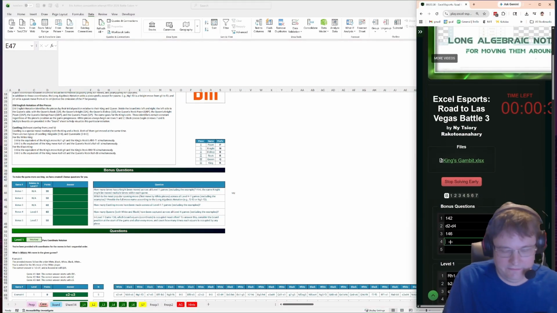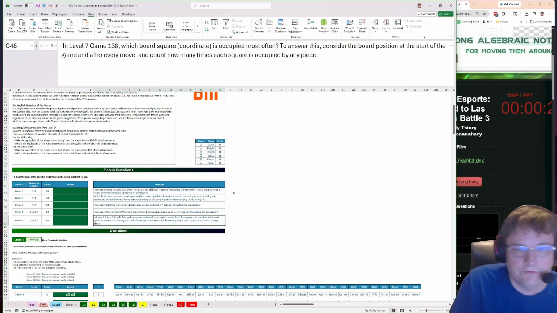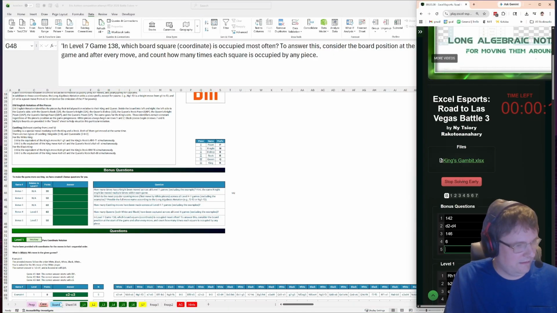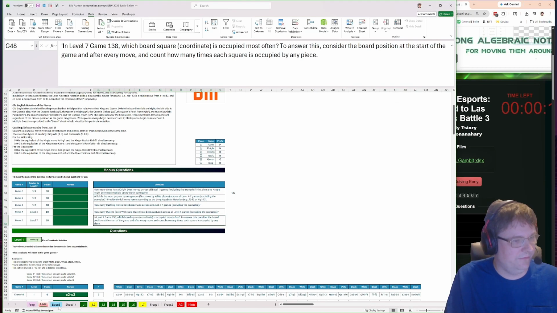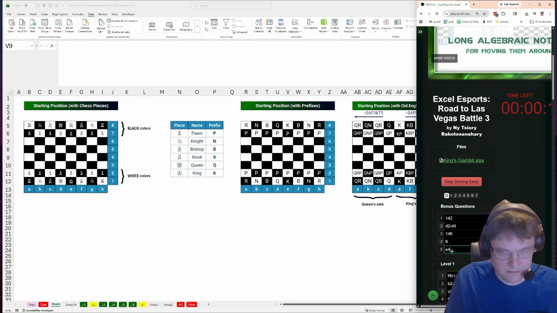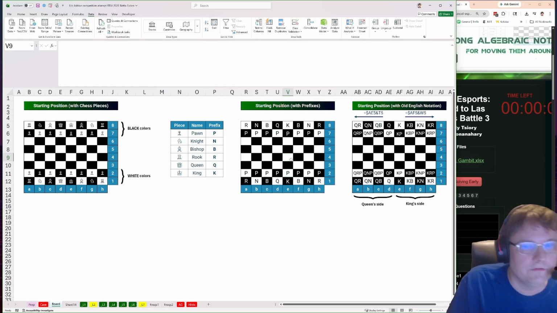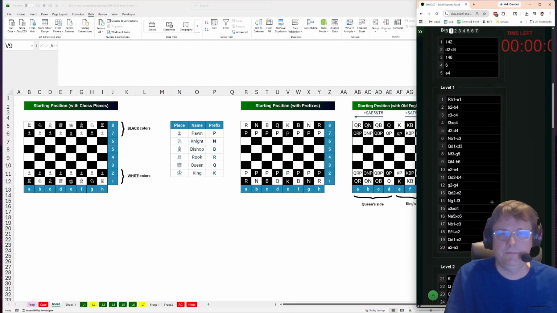How many queens? Let's say 6 of them. Wild guess. What board square is occupied the most often? It's going to be what? The place where you move your pawn to, right? Is E4, right? Where that guy moves his pawn to is E4. That's going to get occupied a lot, right?